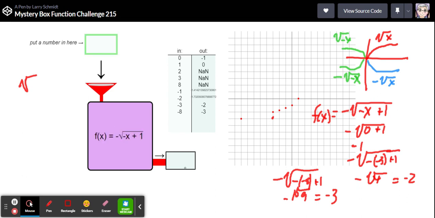Yeah so negative square root of negative x plus one and let's graph that as well. And you've got that square shape it's just been flipped upside down and reflected across that y-axis as well and moved over one. Well how did that go for you? I think that noticing it was a square root was maybe pretty doable but then figuring out all of the negative signs that was pretty tough. So let me know how it went. Thanks everybody.